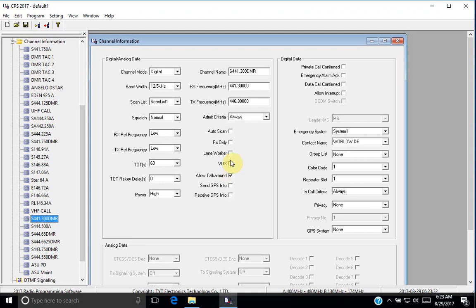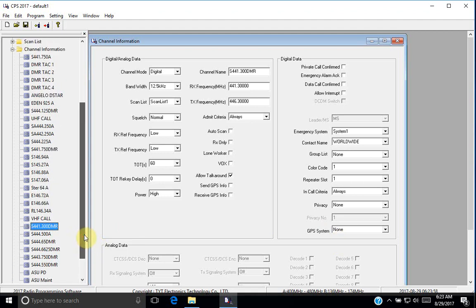If it's a receive only channel, like you want to listen to an analog channel in the public safety band, you can set receive only. Once you tell it digital, you won't have the ability to set any analog data, but you do get the ability to set your digital data such as color code, repeater slot, things along those lines. I don't have the GPS variant, so I've got my GPS set to none.